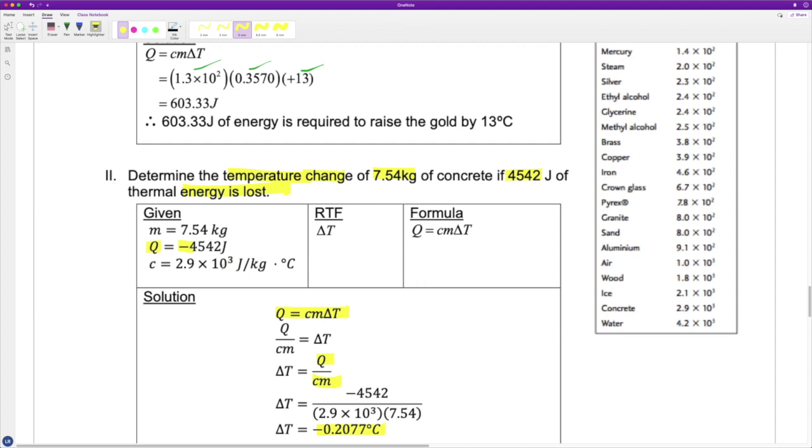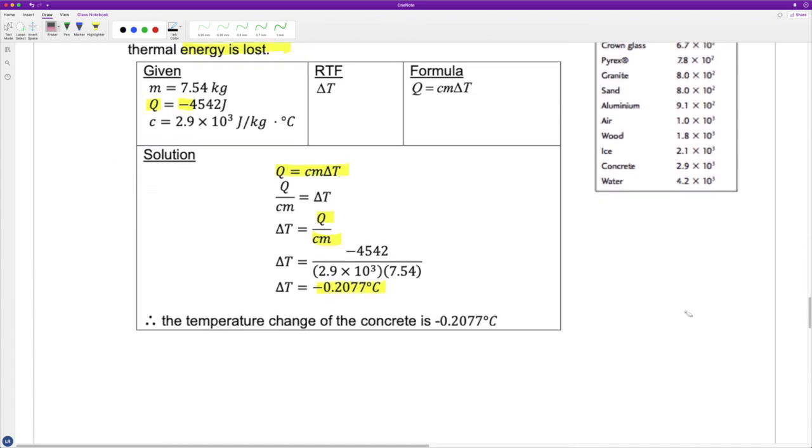So as you can see, concrete has significantly more thermal energy capacity than gold does. So concrete is more in line with what water is, but still, water has almost double the heat capacity that concrete has. And that again explains why cities get hotter in the summer, because concrete is not as much of a thermal sponge as water is. So that's why we have these things called urban heat islands, because we have less water in the city, more concrete, and therefore the temperatures do go up.